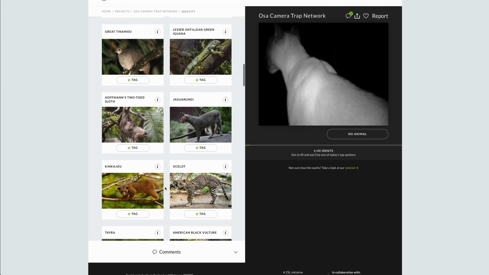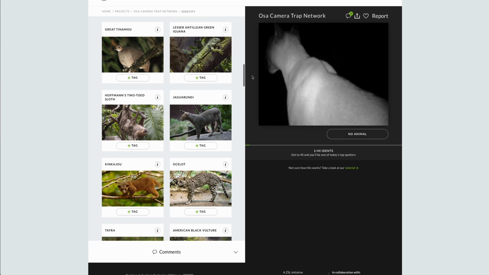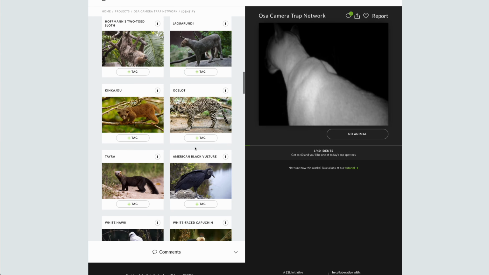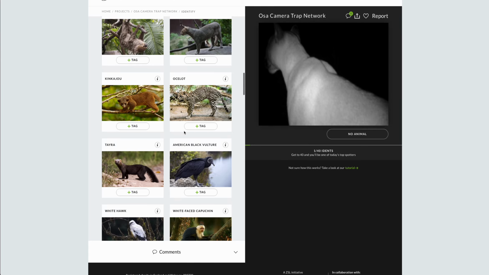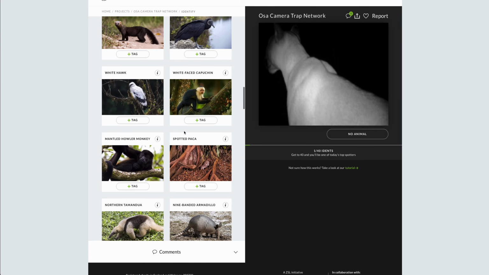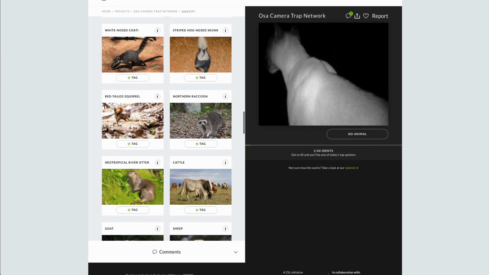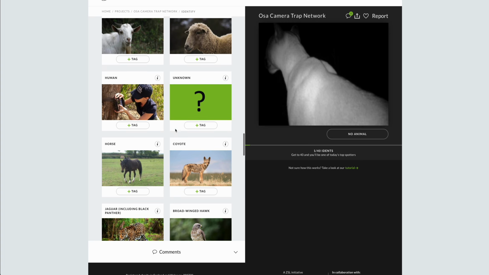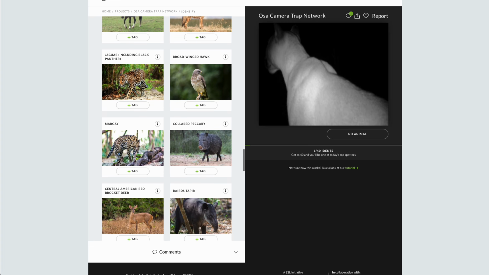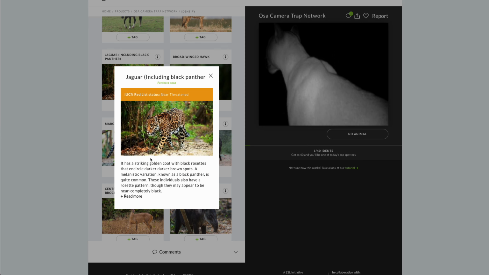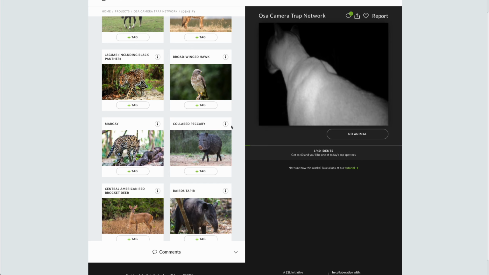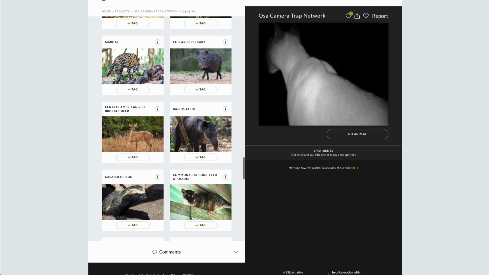We can just scroll through here until we find it. It's not an ocelot because it doesn't have spots. Definitely not a jaguar unless it were a black jaguar, but I think this one looks to be tan.